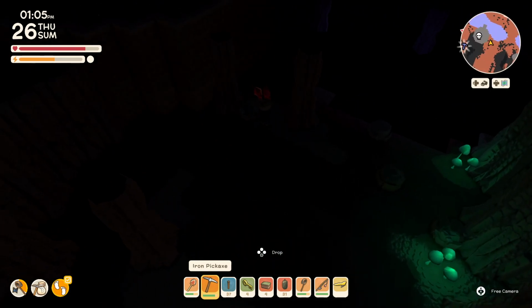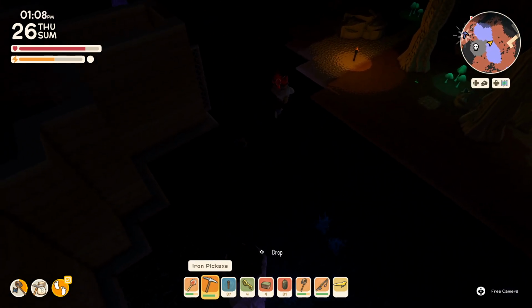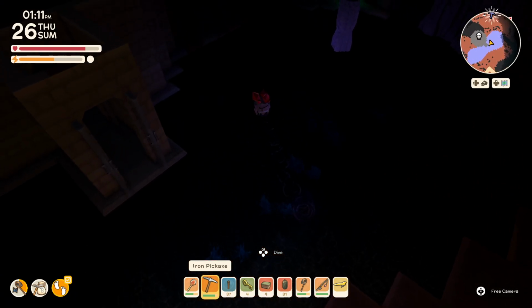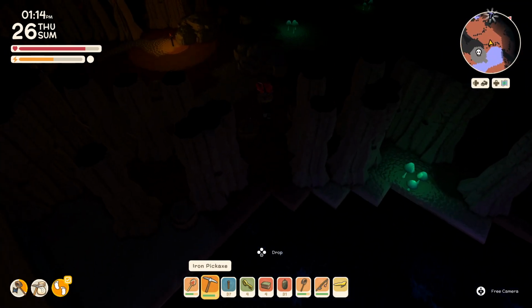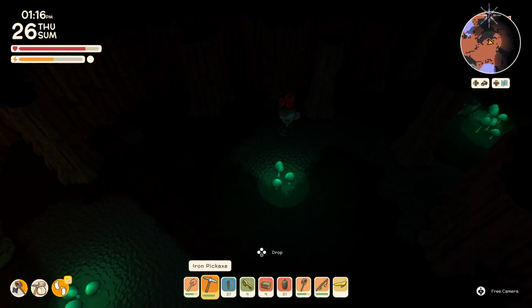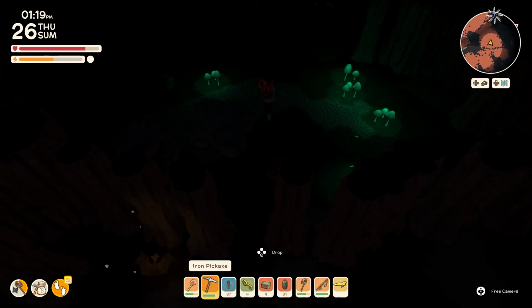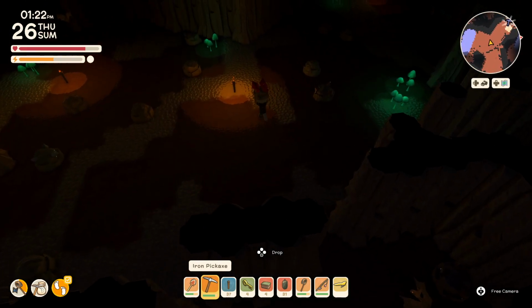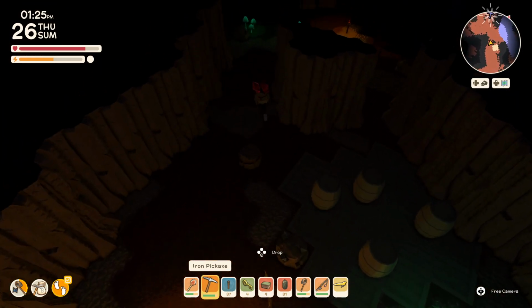Okay, I think we need to go this way somehow. Oh, that's a room we've been to, so... Yeah. Let's go this way. Or no, we should have gone this way. Oh, it looks like we're right across the river here. Oh, get over that rock. I'm not finding any of my torches, though. That's kind of alarming. There's one. Oh, it's always a sigh of relief when I find one of my torches.